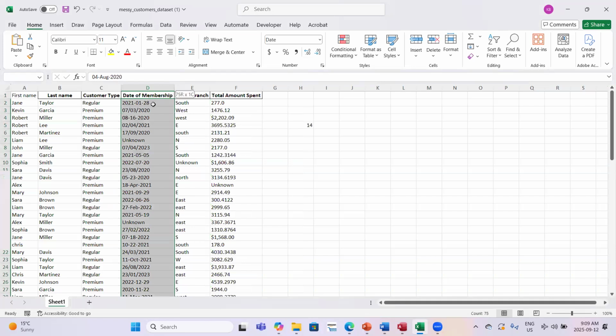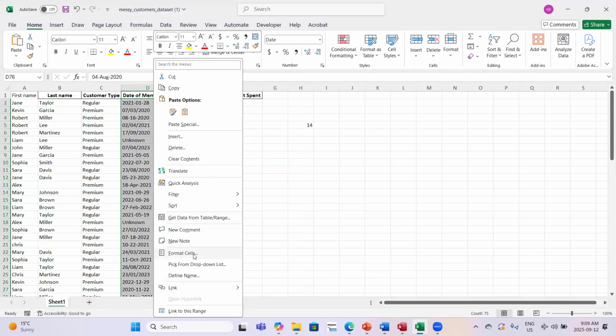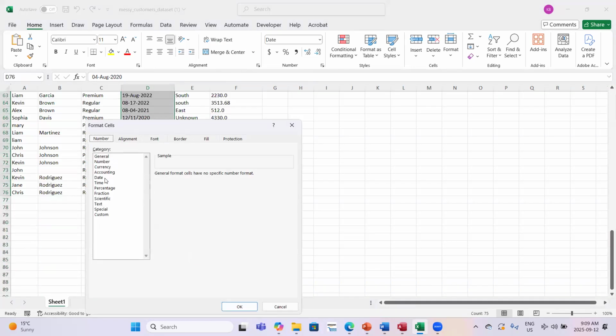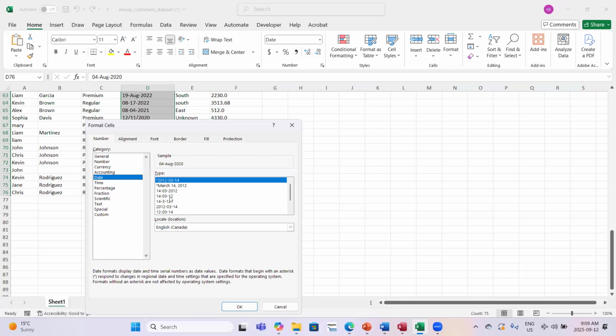And there's a bit of issues with the formatting, though it's formatted as a date.